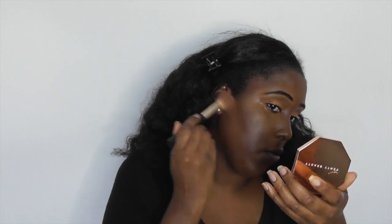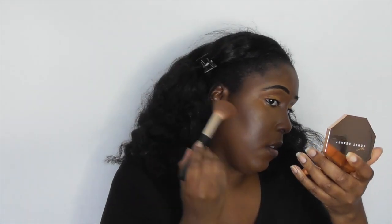I haven't got a powder to set my contoured areas, however I'm going to bronze my face instead, so I'm going to use the Fenty Beauty bronzer in the shade Mocha Mami, which I use to create the cut crease in my eyes and just the outer corners as well. So I'm going to use that just to set the forehead and the cheekbones and underneath my chin. I'm just using a little bit, just dabbing that in. I'm just going to work it. I might have to dab it on a bit actually, just so it's not too harsh. That's nice.